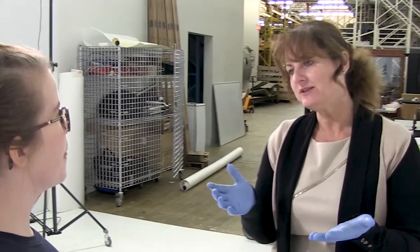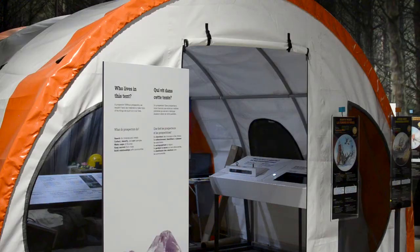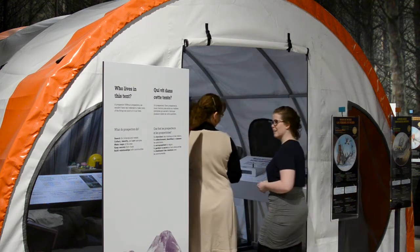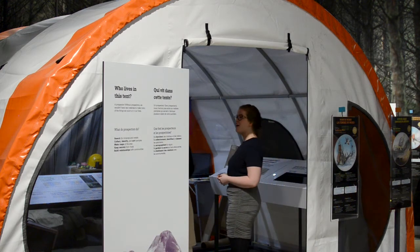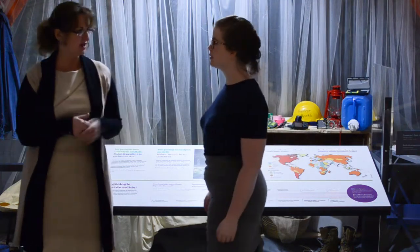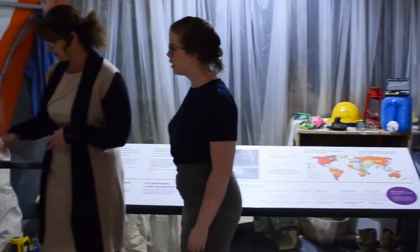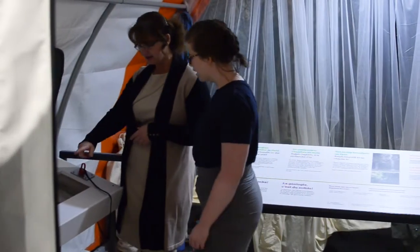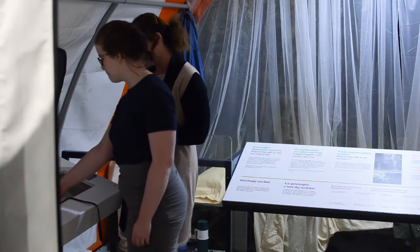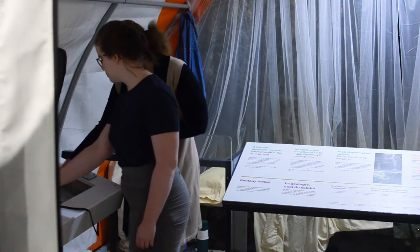So yes, we didn't see so much drilling on the exhibition floor because it is quite challenging to convey it, but we decided to show how we search for minerals. In the tent, it is an actual tent, prospector's tent, in which a person like this prospector would live. He spent 3 years prospecting for gold in Haiti. We have his entire collection, all the tools that he used as a prospector that he had with him. And then we have interactives around that let our visitors experience what is it like to find a mineral and then assess what it is.